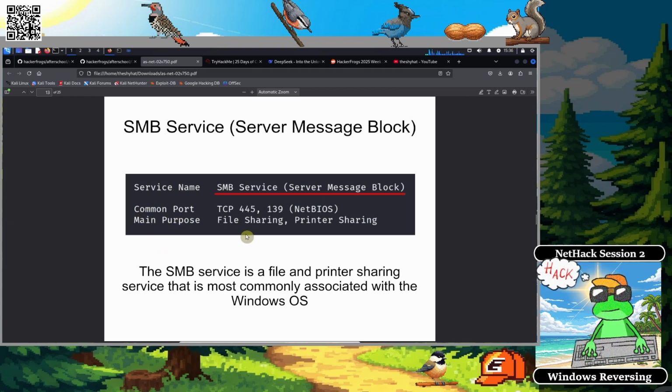It's commonly found on port TCP 445 and 139, and the main purpose of this service is file sharing and printer sharing. The SMB service is most commonly associated with the Windows OS, but Linux machines can also run SMB.